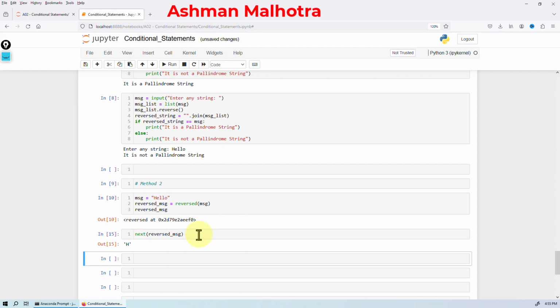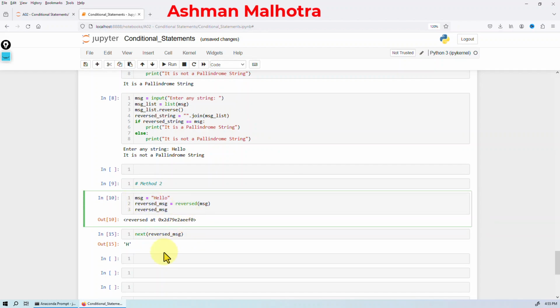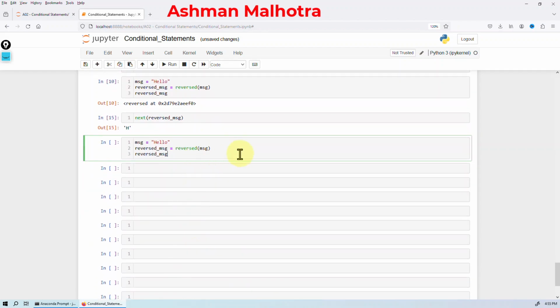Now I'm going to use the join method of the string to extract every individual element inside this reversed string object, and then we will combine it to the empty string. Let's copy this and put it over here, this is a reversed string, and I will be using the empty string.